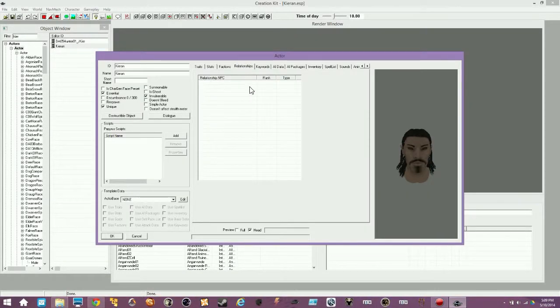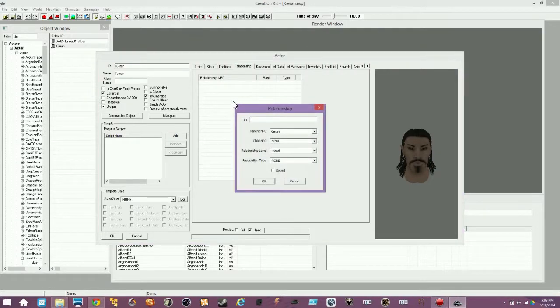Next we need to set the relationship. Since you want to be able to marry him, say new. And Kieran, K-I-E-R-N-A, to player. And you set the child NPC to you, which is a player.